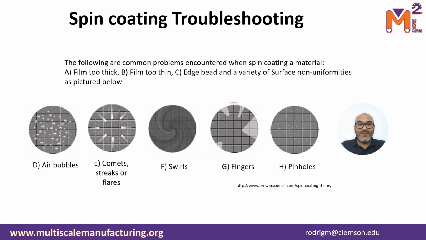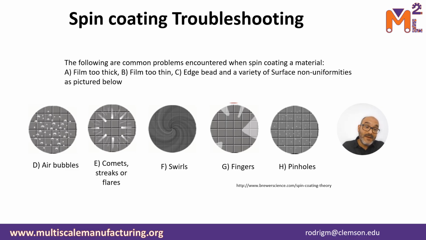Now, while spin coating looks relatively straightforward, there are a number of problems that you could encounter. The film can be too thick, or the film can be too thin. In those cases, make sure that you check the viscosity of the resist that you're using and the spin speed that you're using, so you can adjust it accordingly. I was telling you more about the edge speed, but you can also have some of these problems shown here in this slide.